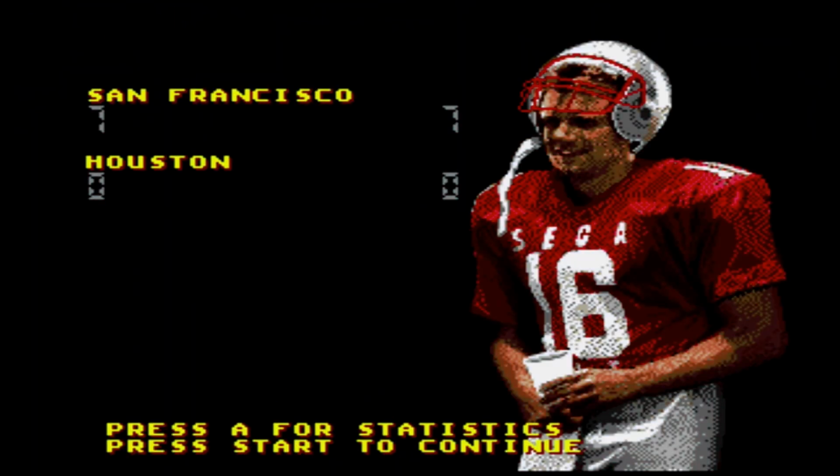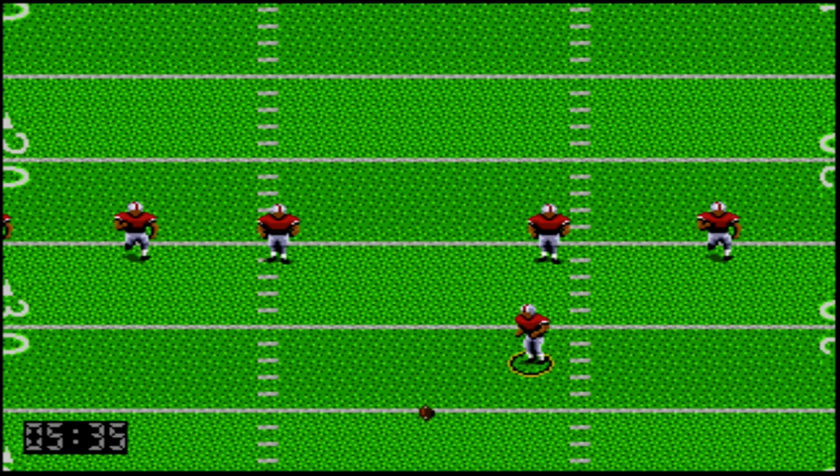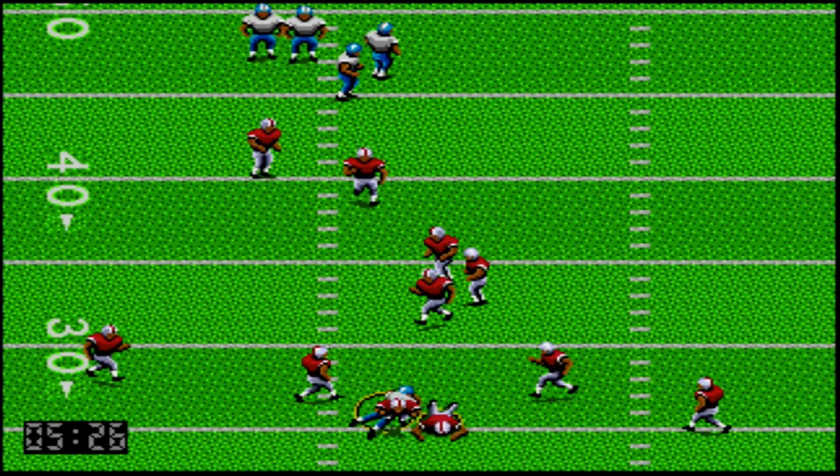After each scoring play, updated stats will be provided for both teams. When kicking off, you do have the option for an onside kick, and tackling consists of a basic dive, which is weaker, but has more range, or a powerful smash, that is short-ranged and can even knock an opponent out of the game.